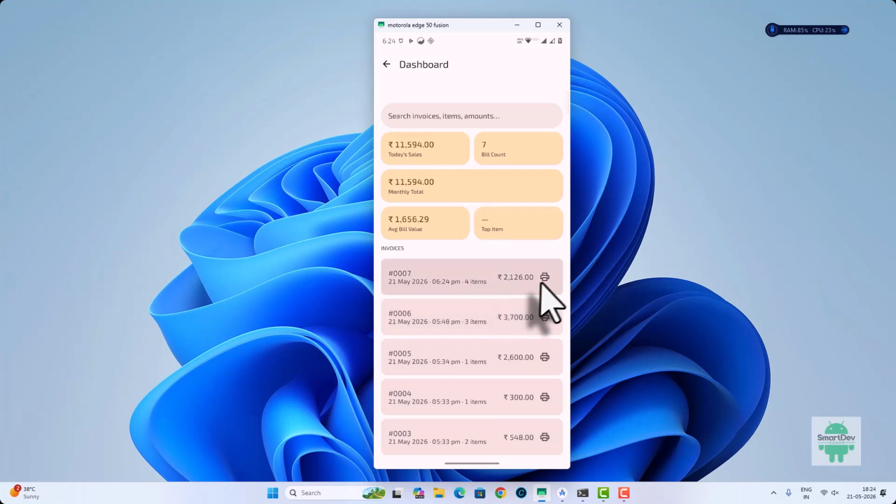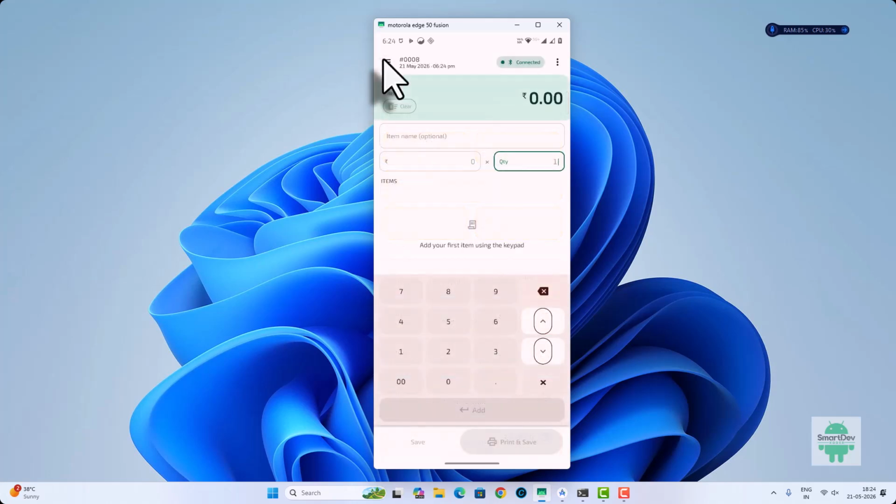Okay, you can even print from here also. And this item name is optional here. Okay, so this is a quick way of billing for small scale users like small shops, supermarkets, I mean small kirana shops like that.